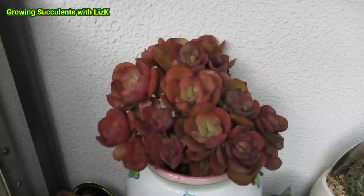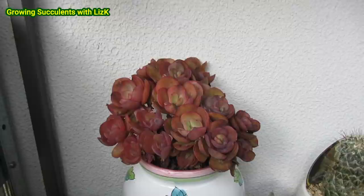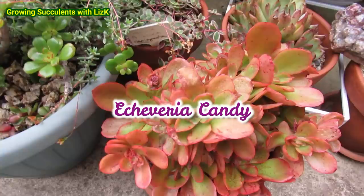But if I leave this outside for the remaining three months of winter, then it will definitely die. It could take a couple of years before new sprouts and babies come out from the base. Suyun is not frost hardy at all — keep it safe. Indoors with a lot of direct sun is better than having it outdoors. This is one plant you can keep indoors and it will look beautiful.